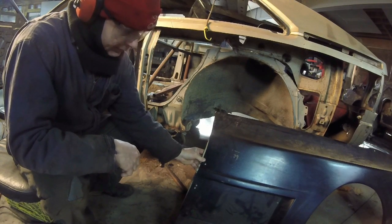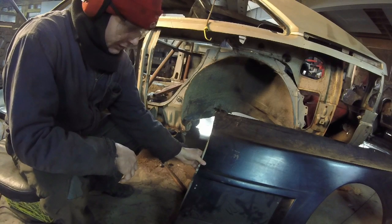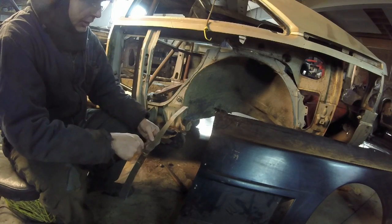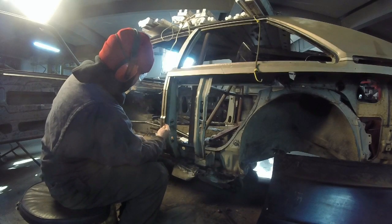But it'll actually fit underneath, so I can use filler to build it up, and I can make a nice smooth transition. So let me just get another piece of filler plate. I'll put that on here. I'll just start grinding this stuff off, and we'll make it all right. We got the plate ground off. So it's gonna go right in here.